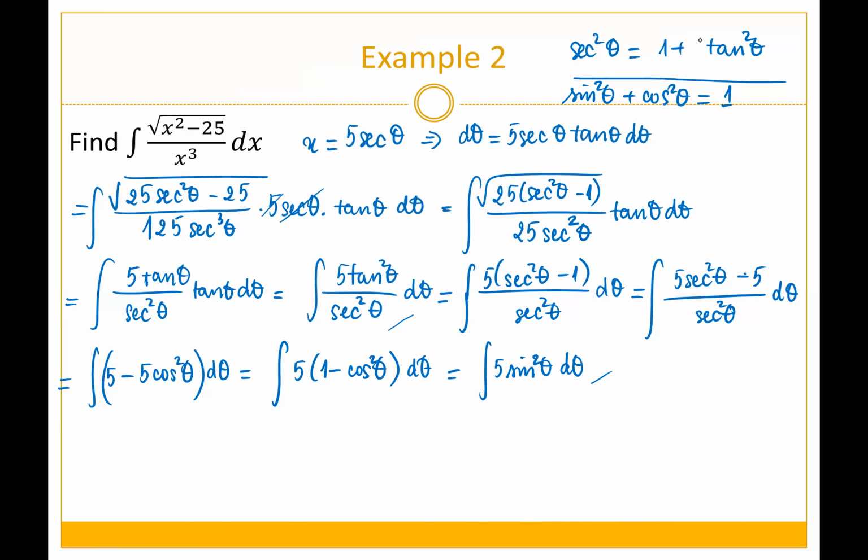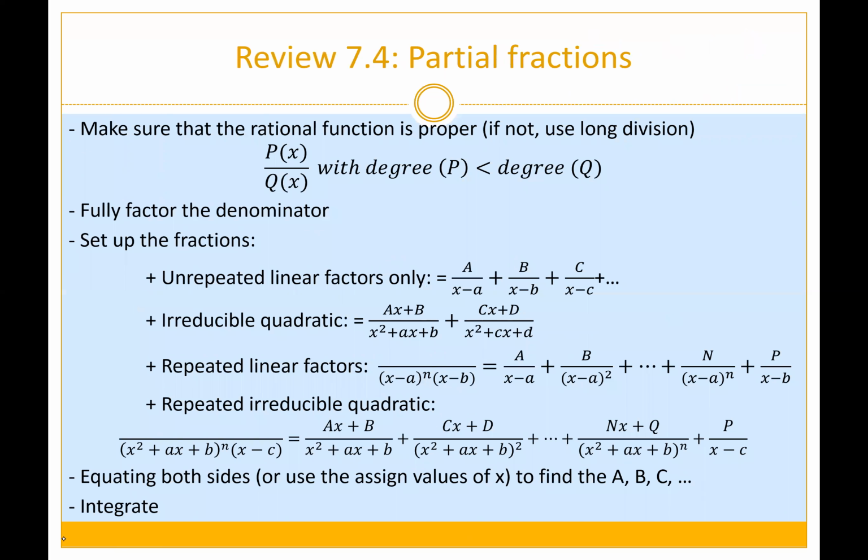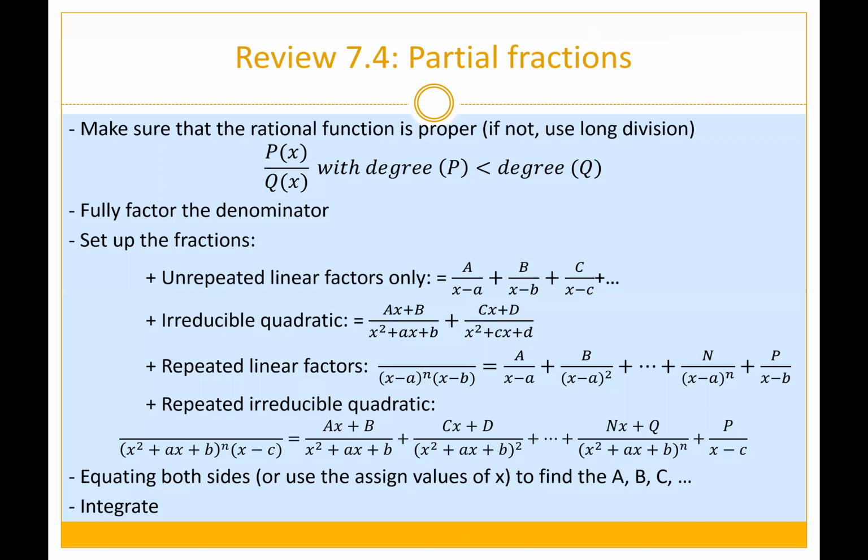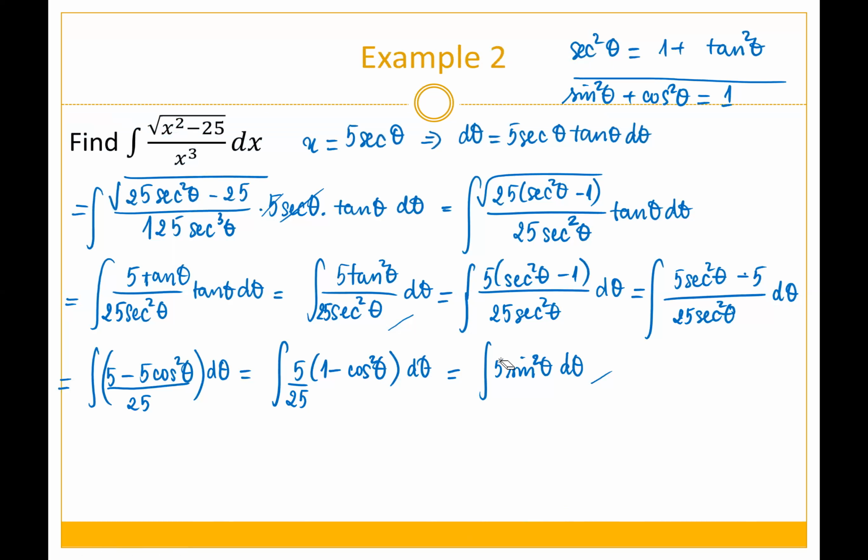When did the 25 secant square change to secant square? I think that's a good catch. I don't know where I missed that. Yeah, I'll put it back. That's a good one. You corrected me. So we have 25. Oh, shoot. We have 5 over 25, and this is 25. So instead of 5 here, it's 1 over 5. Oh, good.